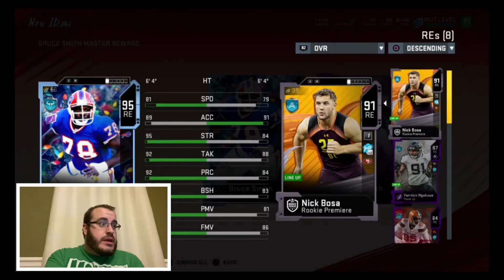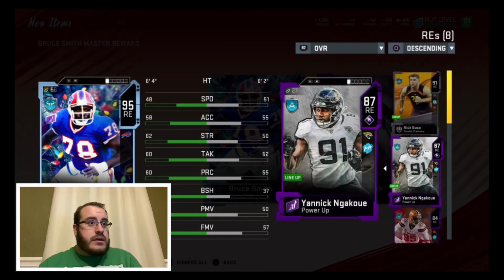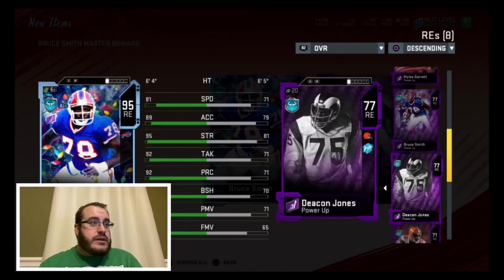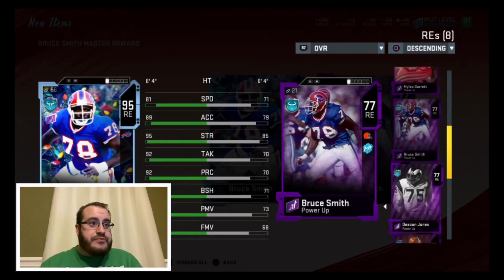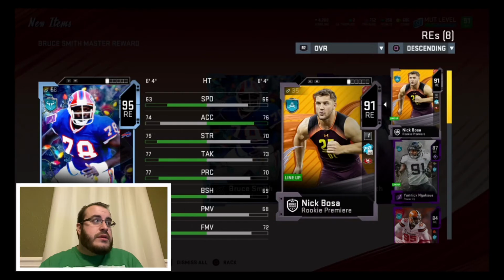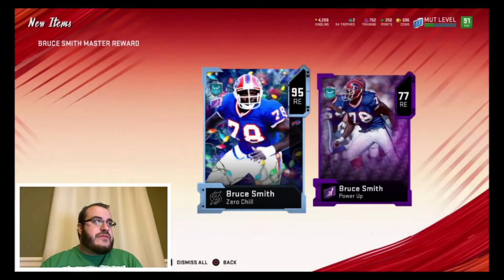So, as you see, he's a lot better than Nick Bosa. So he's going to be our new right end. But yeah, I could definitely power them up. I was going to see about using Nick Bosa for the rest of the year, but this Bruce Smith looks really good, so we definitely might have to go for that one.